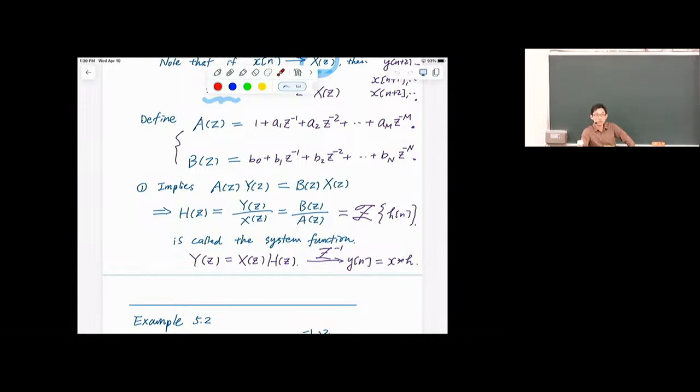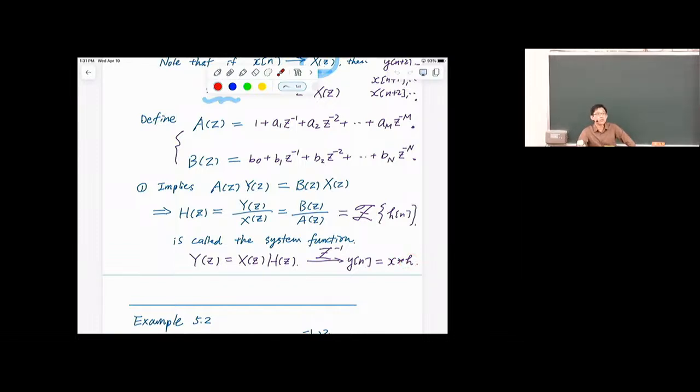Something about ratio, 除以一个东西叫 ratio, right? Ratio a b, rational function. If you check the textbook, the textbook calls it a rational function, which means we have a ratio of two polynomials. A rational function, b of z divided by a of z, is our system function in that after z transform, the output equals the input times our system function. Therefore, equivalently, in the time domain, the output is the input convolved with little h.